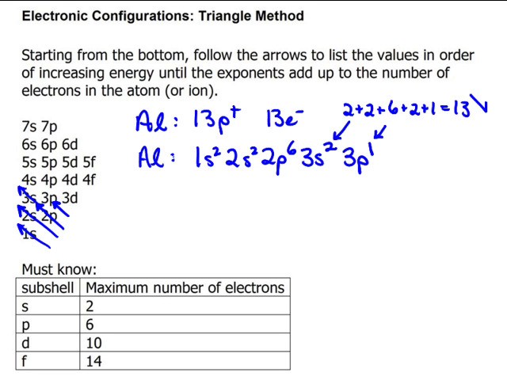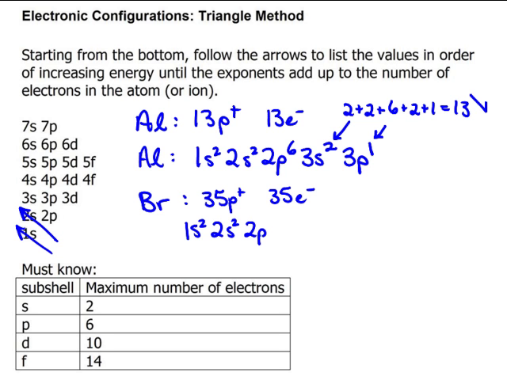Alright, now let's do another one. Let's do bromine. So bromine, I look at the periodic table and it's got 35 electrons. So 35 protons, it's neutral, so it also has 35 electrons. Alright, so I'm going to go with these arrows again until I get to 35. So 1s2, 2s2, 2p6, 3s2, 3p6.